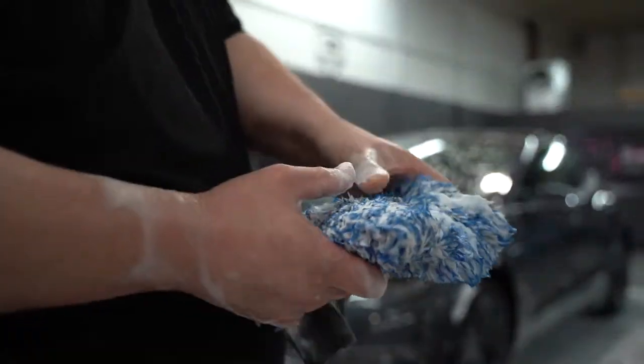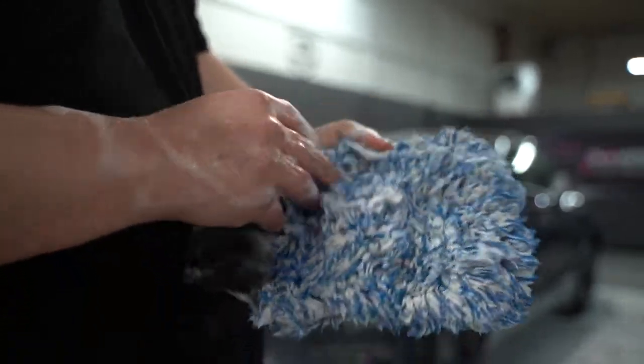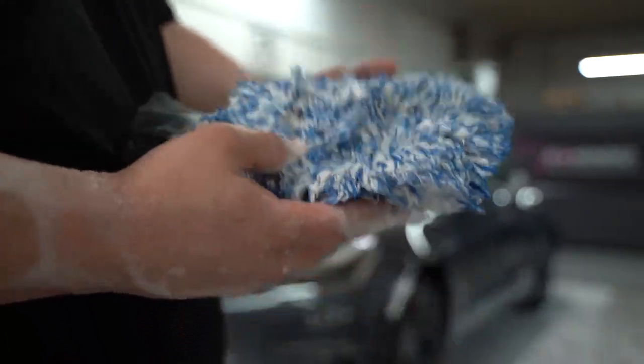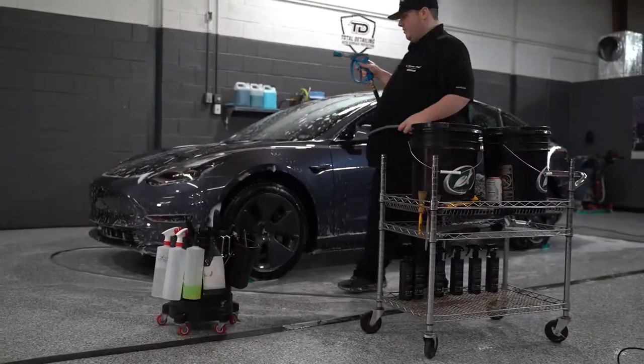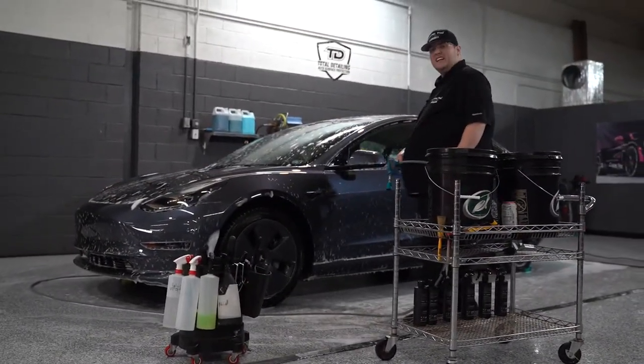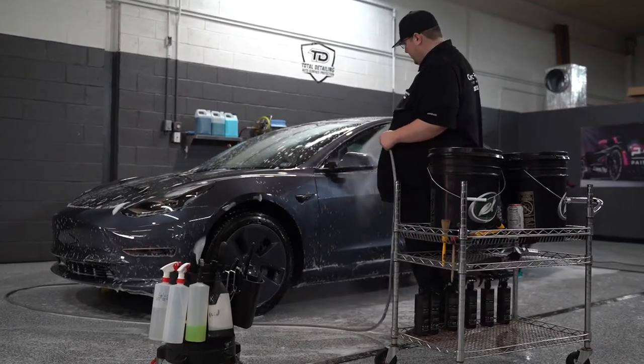Inside the car. See how the mitt's dirty, dingy? That's why we use two separate wash mitts. So now we've got our contact wash complete. We're gonna rinse all the soap off.